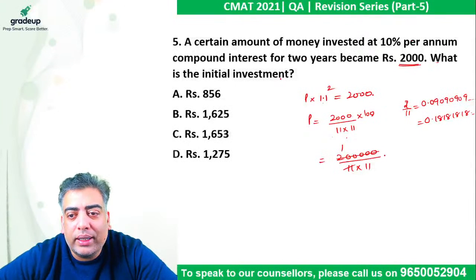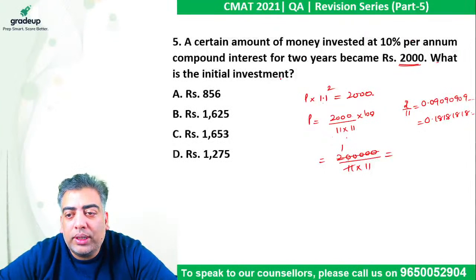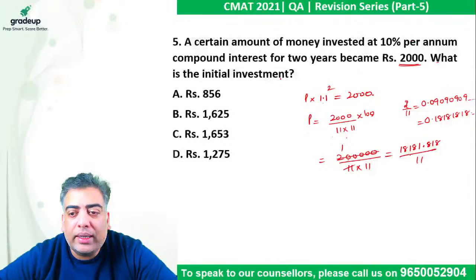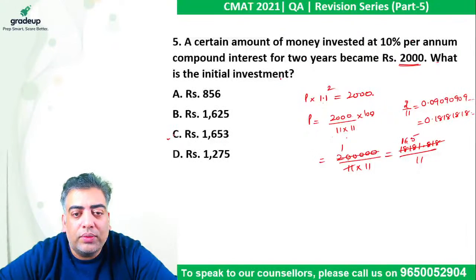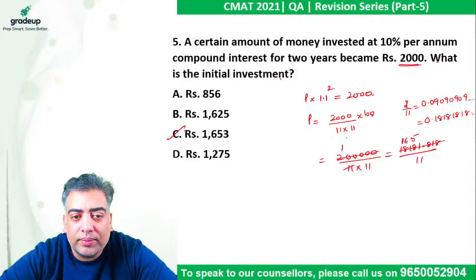So आपको orally करना नहीं पड़ेगा. So because there are 5 zeros here, तो decimal place यहाँ पर shift हो जाएगा, makes it 1.818 divided by 11. So now we can divide it by 11. 11 ones are 11. Leftover is 71. 11 6s are 66. Leftover is 58. 11 5s are, so there is only one option with such a value. So answer comes out to be C.